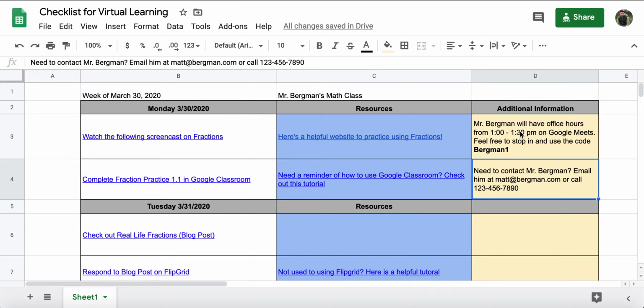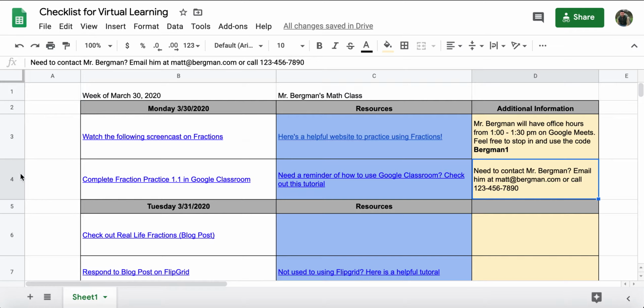Also, I put down contact information to get a hold of me because a lot of times students can't just raise their hand and ask a question. So one way you could do that is just having students email you. Maybe there's a phone number. Maybe you're using Google Voice, setting up a phone number that way for students to reach you because you don't feel comfortable sharing out your personal information. Whatever it is, I really would have that type of resource there.